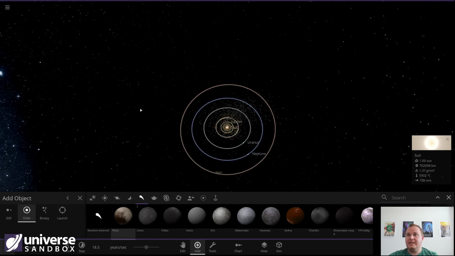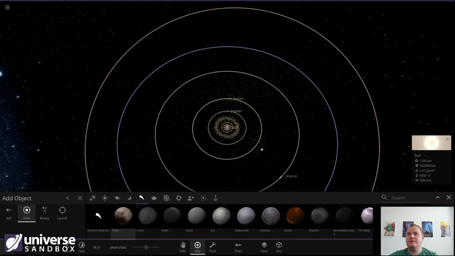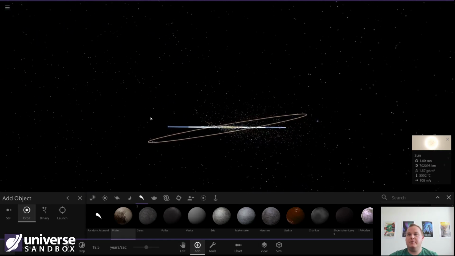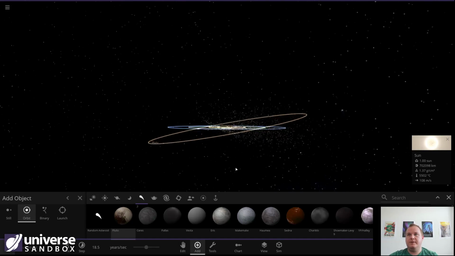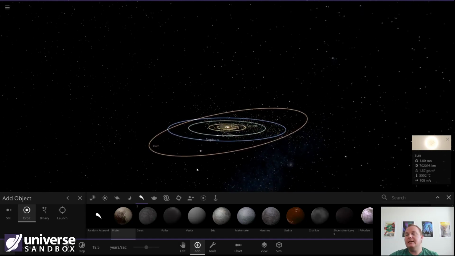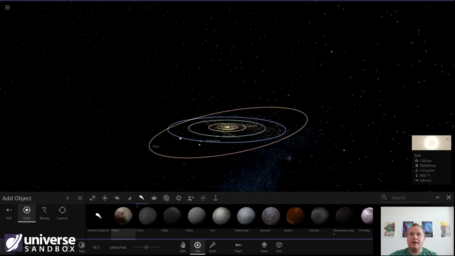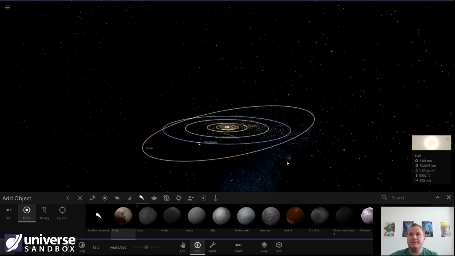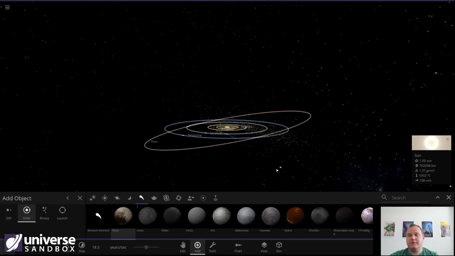And Pluto looks like it's all in order, but as soon as you turn sideways, you can see that Pluto's orbit is tilted compared to the rest of the solar system. And that's true of a lot of trans-Neptunian objects. It's true of a lot of minor dwarf planets that are out there. There's only 5 that we've classified so far. But yeah, they're all tilted compared to the other planets, which are nice and orderly.